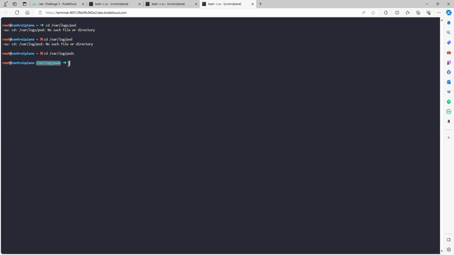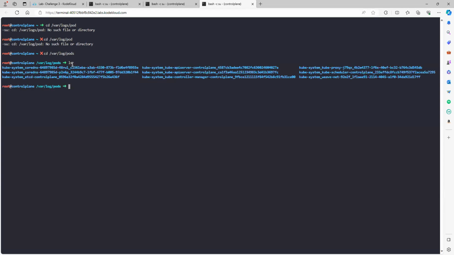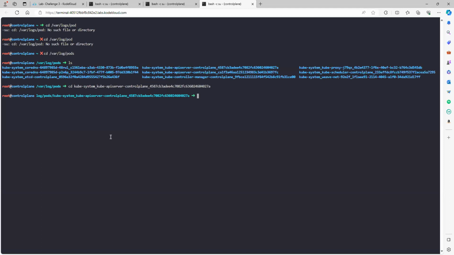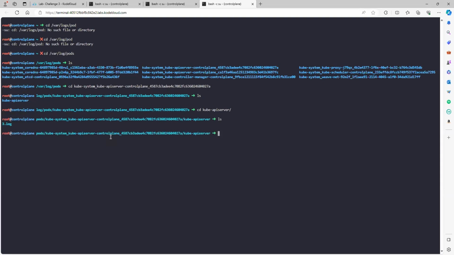Again, a path that you should learn by heart. If you do ls, you see log folders for different components. Which one is the API server one? Yeah, this one has the API server. So let's go into this directory. ls, cd kube-apiserver, ls, cat 3.log.